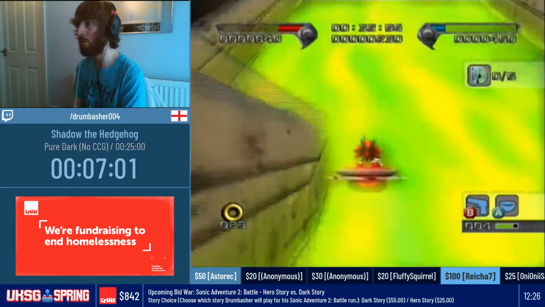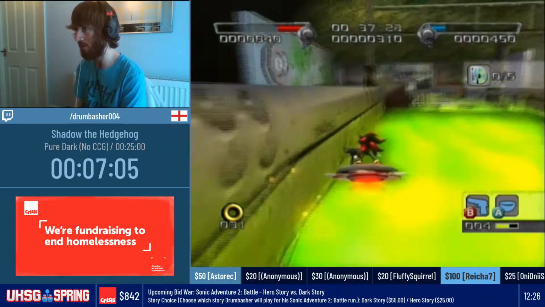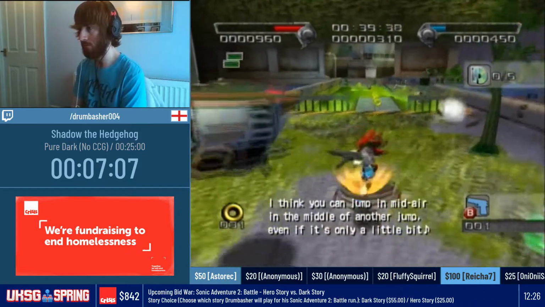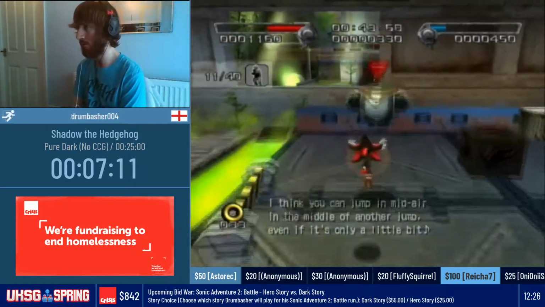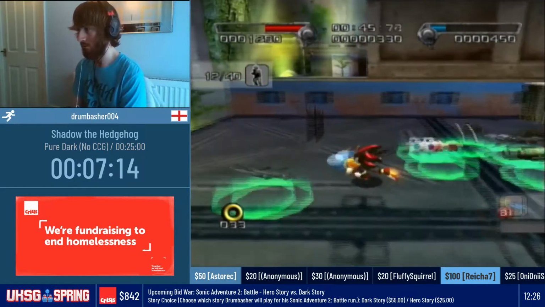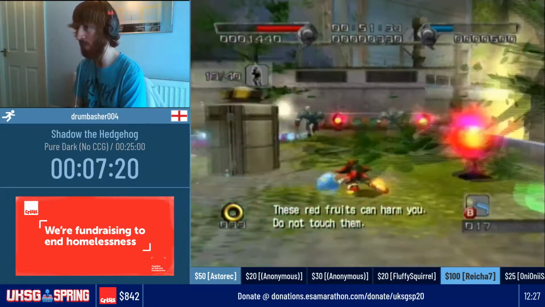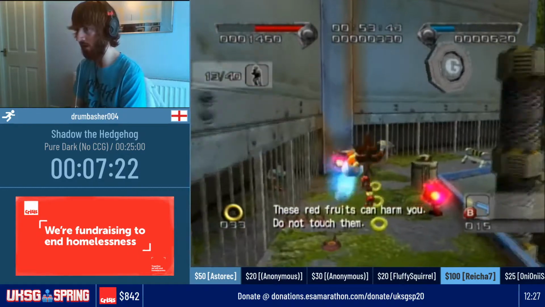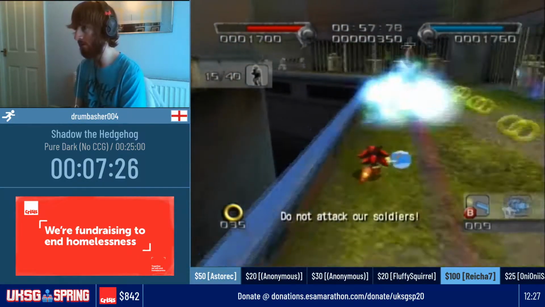This is the first level where we're not going to do the neutral path. We're going to be killing all 40 gun enemies. Get off there, Shadow. Okay, so Omochao gun again. This is a very good gun. It's so good because all the bullets bounce after you hit anything. So one bullet can hit many things.